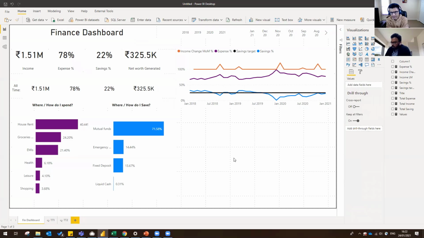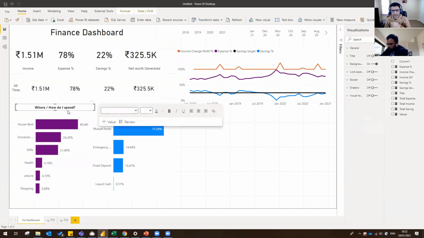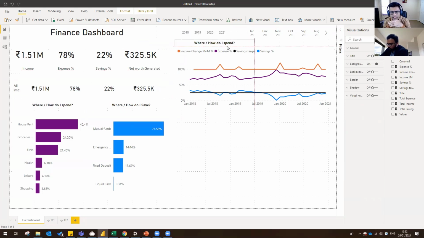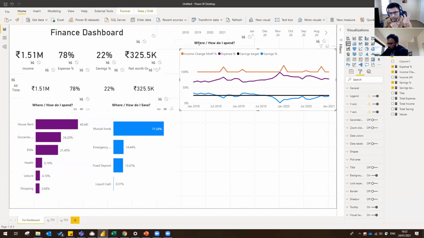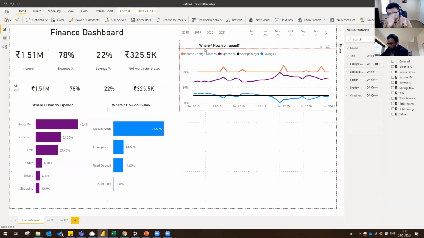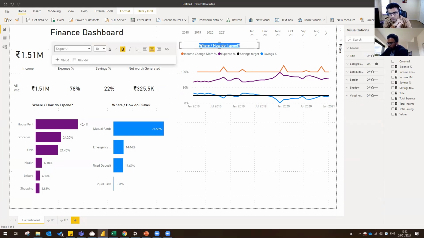What could you make out of this so far? Like I said, the best practice. So now I have my target line, which is my goal for my savings. My percentage savings should never go beyond that line. It should always be up. So this answers the question: do I spend or save according to what I earn? Good point.